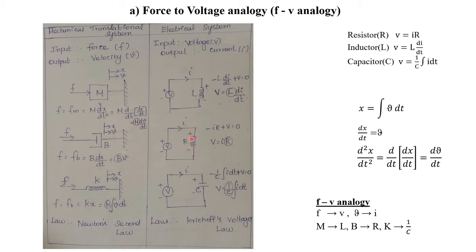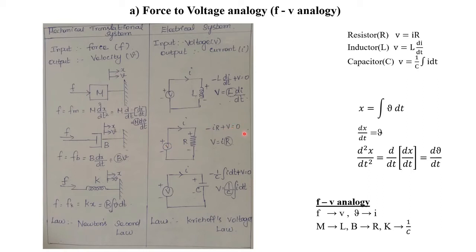Now to apply Kirchhoff's voltage law, we have to put plus and minus on this element. This is a closed path. Now we can apply the law. If we start from here and go through this path, plus to minus, it will be minus, that is minus I into R. I into R is nothing but the voltage drop across the resistor R. Now if we go like this, it will be minus to plus, which is plus, a voltage rise, plus V. So here the voltage will be V, and that is equal to 0.